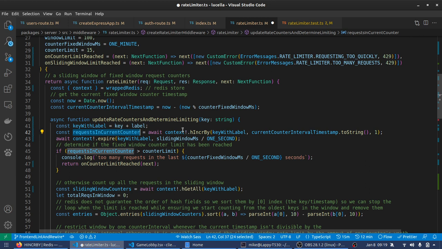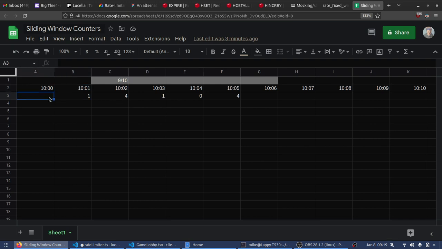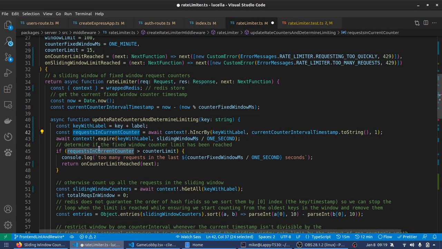Let's see. Yeah, you have to pass it as a string. So Redis is storing things in strings, and we want to increment it by 1 because we just made 1 request. We're going to use this number to determine if they have gone over their fixed window limit. Back in this example, we were saying we don't want you to go beyond 4. So if they increment it and now it's 5, we would still record that it's 5, and we would know that this number is greater than our limit, and we would do whatever we want to do when the counter limit is reached, which by default is send them an error. That's 429, the too many requests code, and we would say, hey, slow it down.